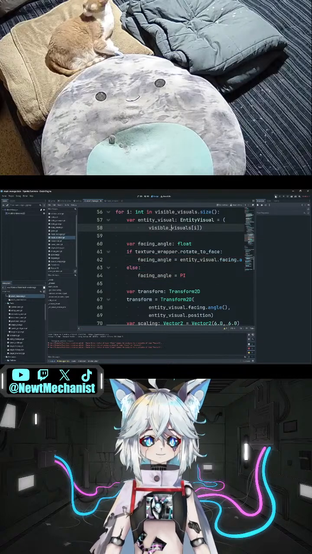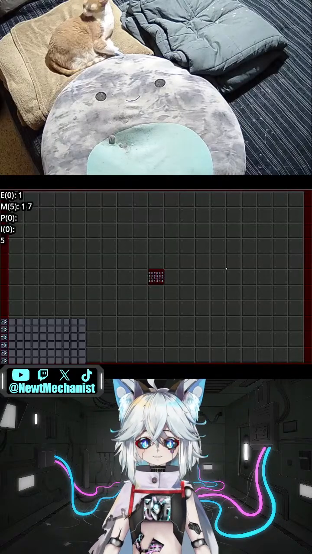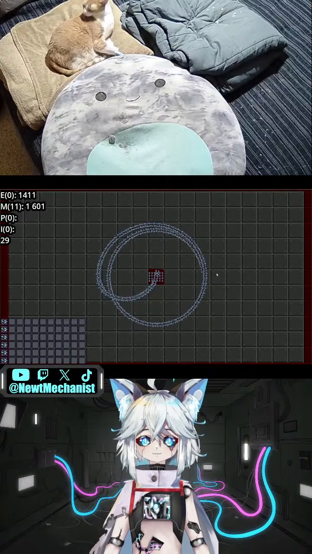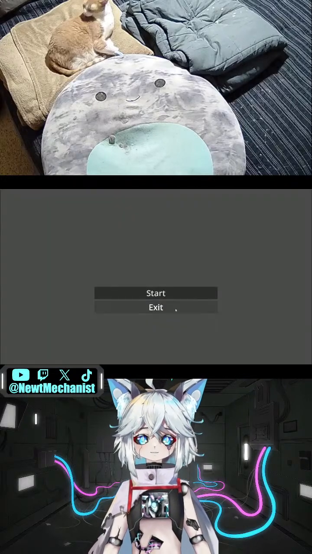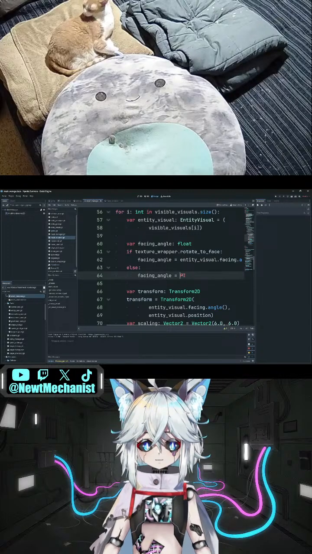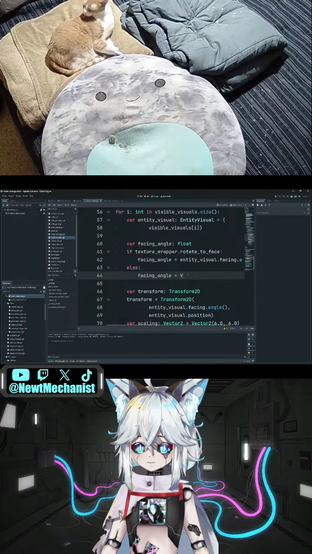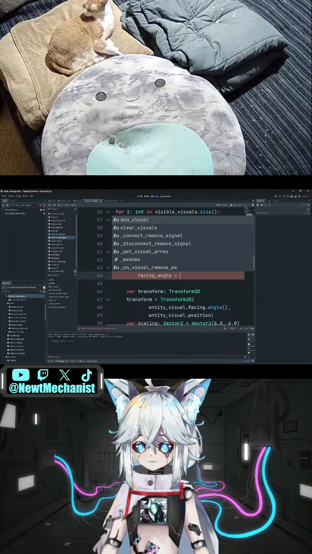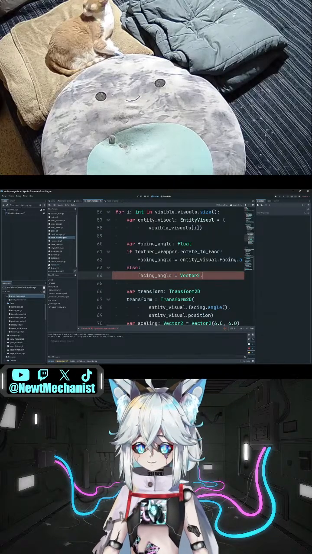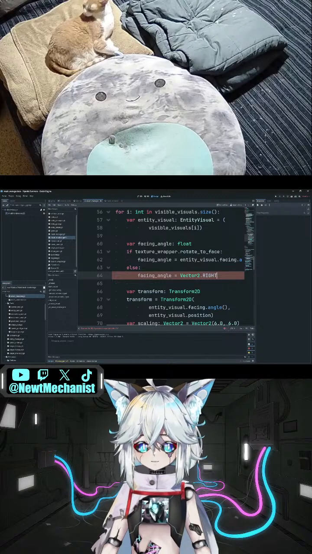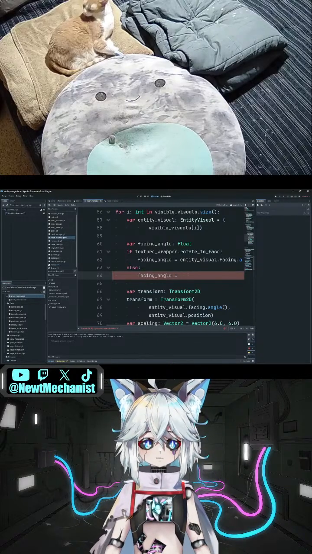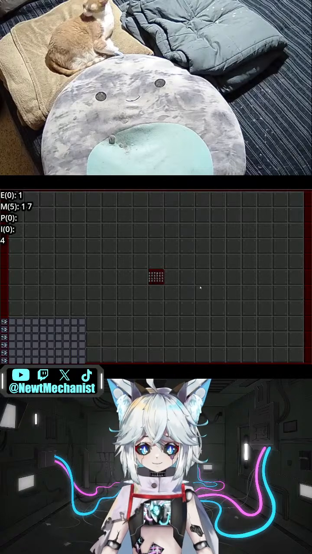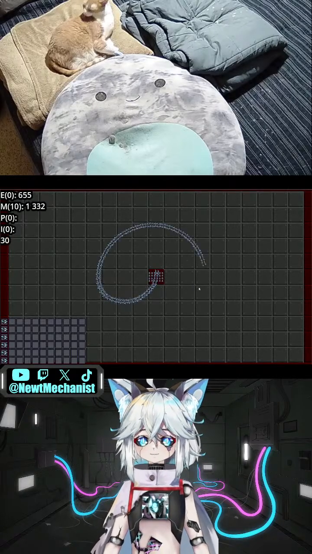It's a float because it is an angle in radians. Zero. Still upside down.